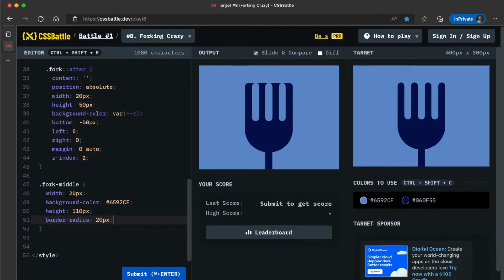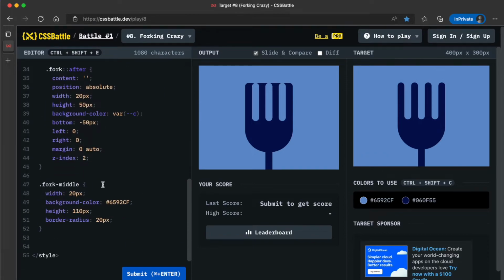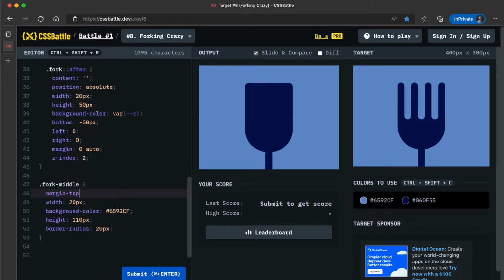Doesn't look nice. 25. Oh, 20 pixels actually looks nice. So I think this should also be 20 pixels. No, doesn't work. So 20 pixels, and you also need to go up a bit by 10 pixels. And if you're going up a bit, then it means I have to also stretch you here.